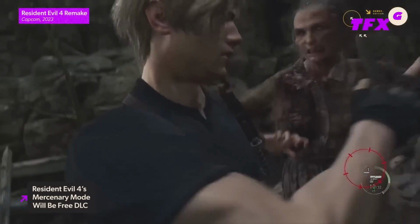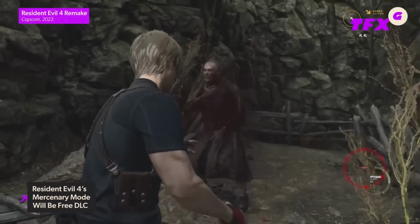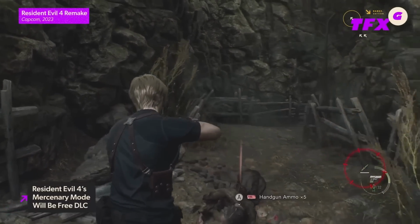I'm sure most players will blast through the main story in no time and be anxiously awaiting those 2 weeks for the Mercenaries, but at least you have something to look forward to. Or you could try your hand at beating the main story in professional difficulty mode, which you can't change once you select. But, I mean, hey, it's an easy way to keep yourself busy till April 7th.